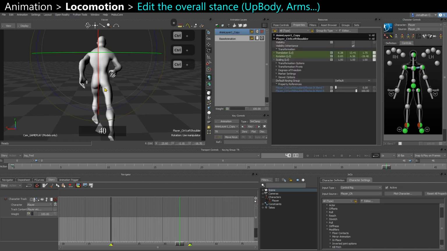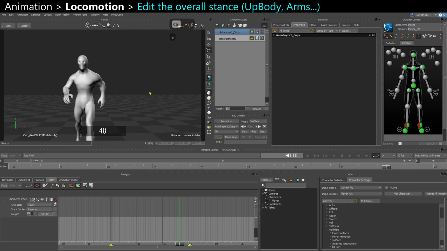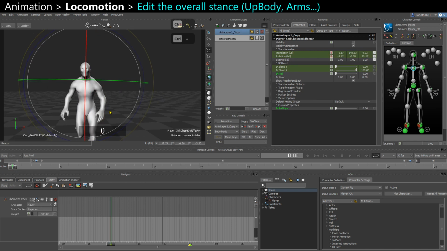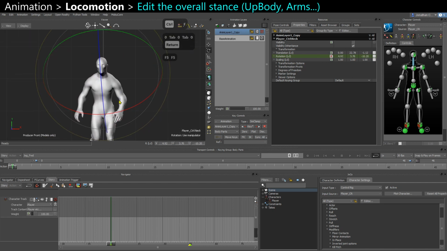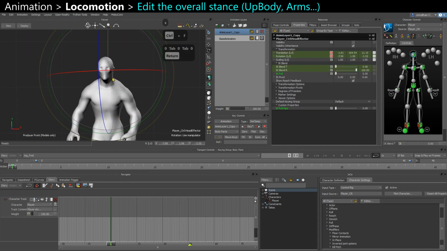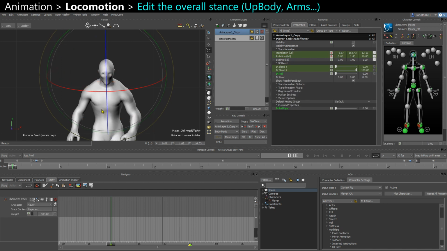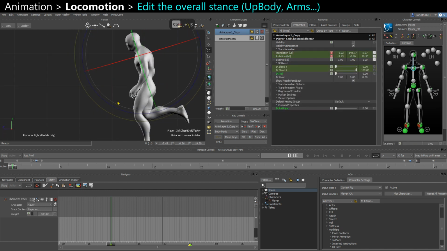And here I could start also editing the upper body, maybe adding a little bit more shoulder movement, maybe addressing the overall stance. So maybe here it's a bit too much to the side, so I'm gonna adjust that a little. Maybe my neck is also a bit awkward. Zero it out, make it a little bit more natural. Gonna make sure that from the front view my character looks forward. Maybe I want to give him a certain attitude, maybe a bit more confident, maybe a bit more upright.